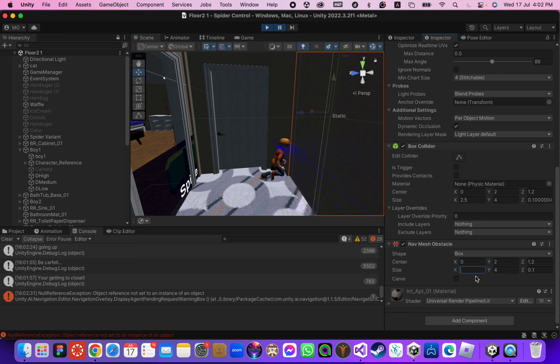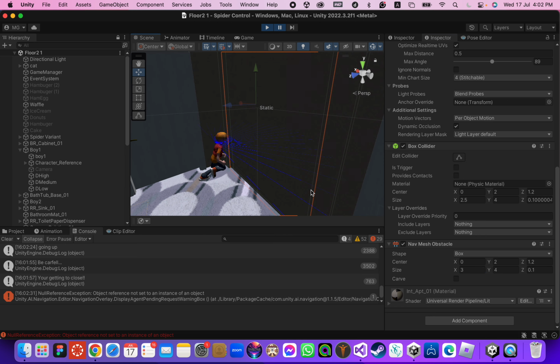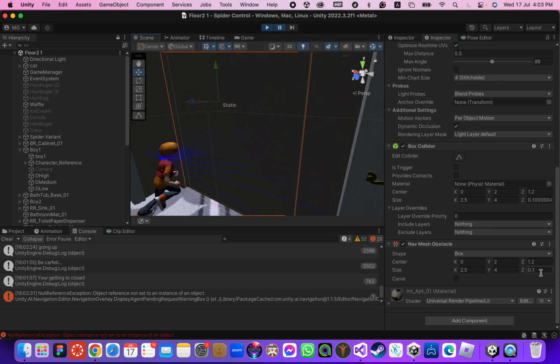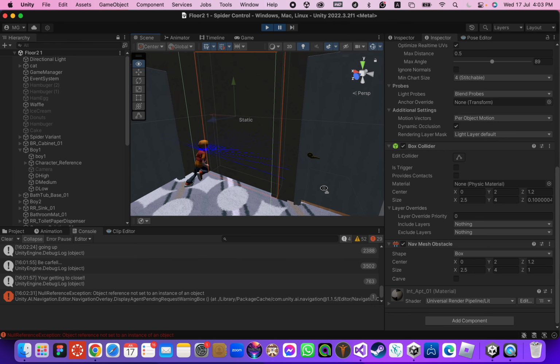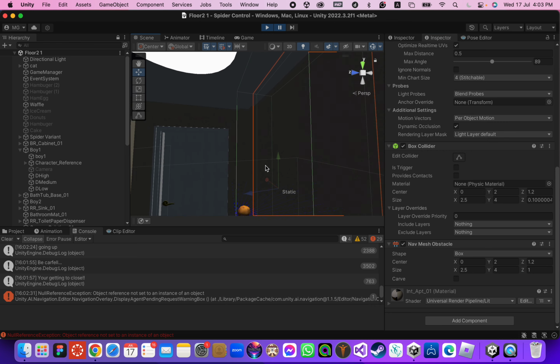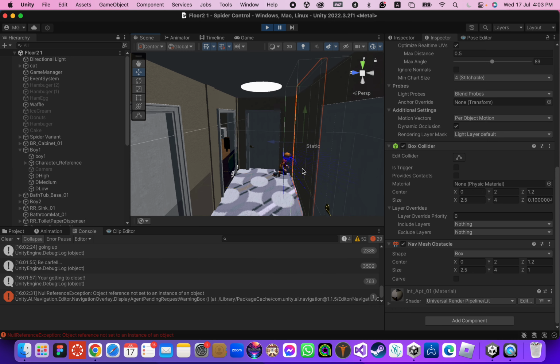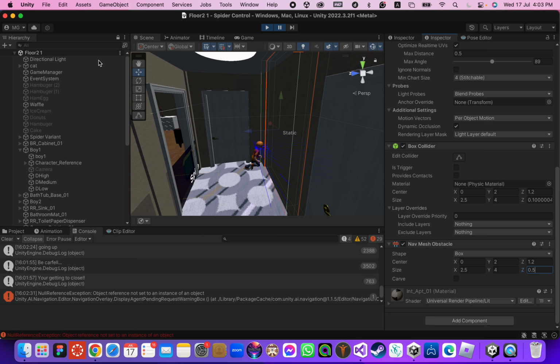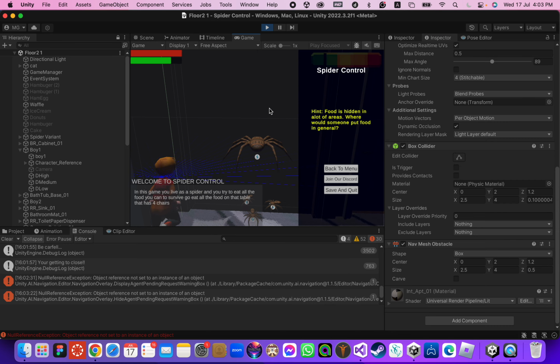So 3. I can't see it easily, so I think this is just this. Yeah, this is just the edges. So let's increase the Z coordinates to 1. Yeah, by increasing the box collider to 1 like that, it's hard for him to think that he's gonna go through the wall. But let's just change it to 0.5 real quick because I don't want it to be that big. And let's unpause and see what the kid is gonna do.